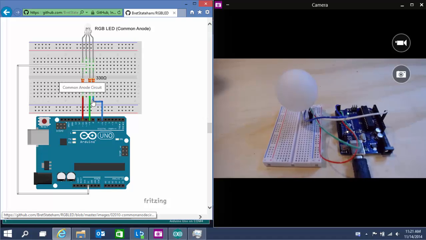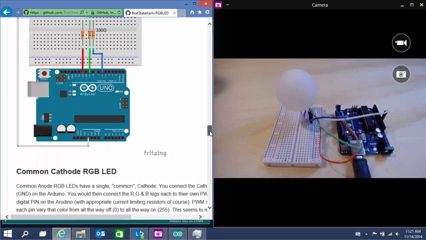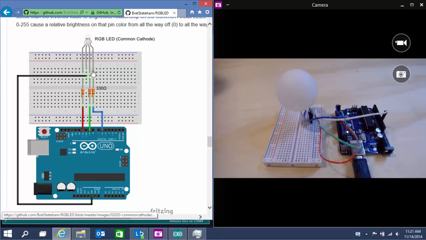I've got the red, green, and blue pins wired up to the respective PWM pins down on the Arduino. I've thrown caution to the wind here and foregone the current limiting resistors, although best practice indicates that you should include those. And this is a common anode RGBLED, so I've hooked the single anode for the LED up to the Arduino's 5-volt output. Over there. If this were a common cathode RGBLED, you'd hook the single cathode up to the Arduino's ground pin instead.